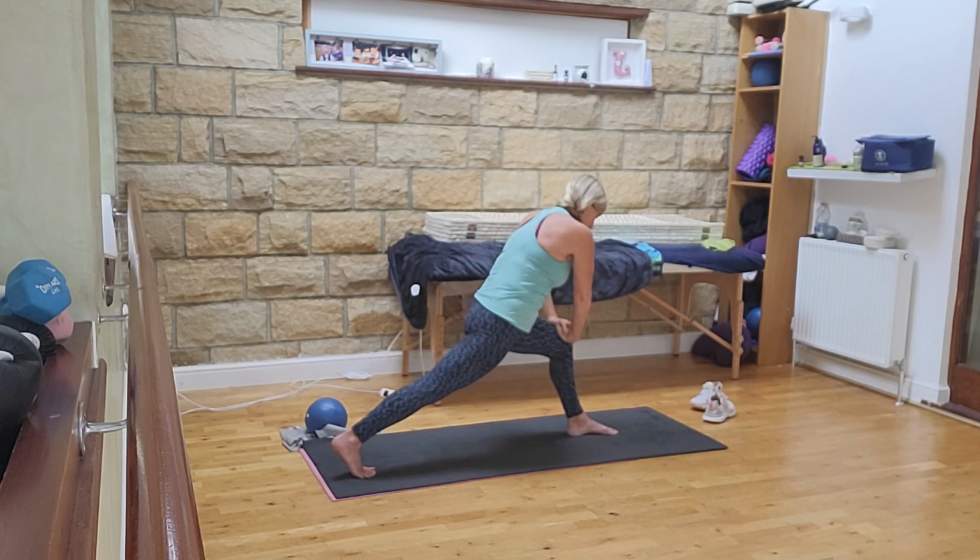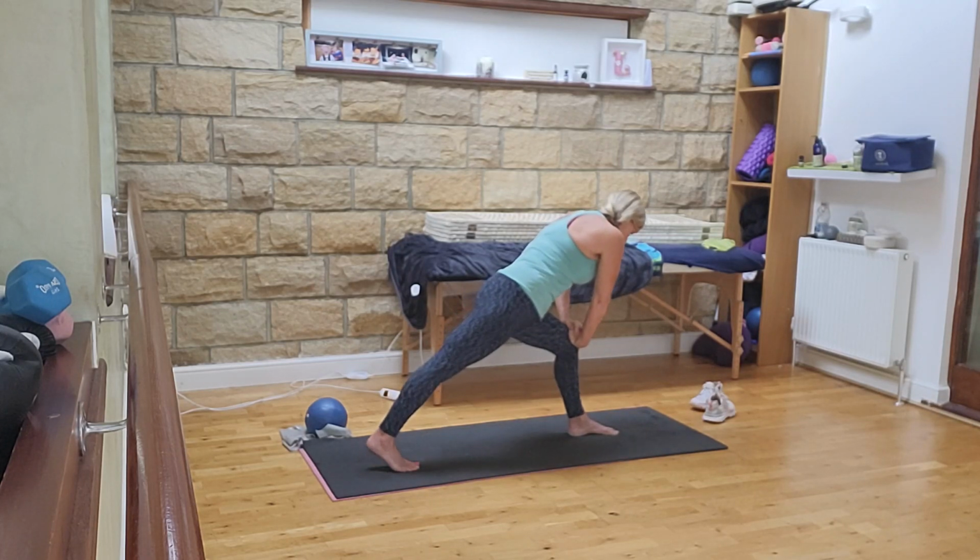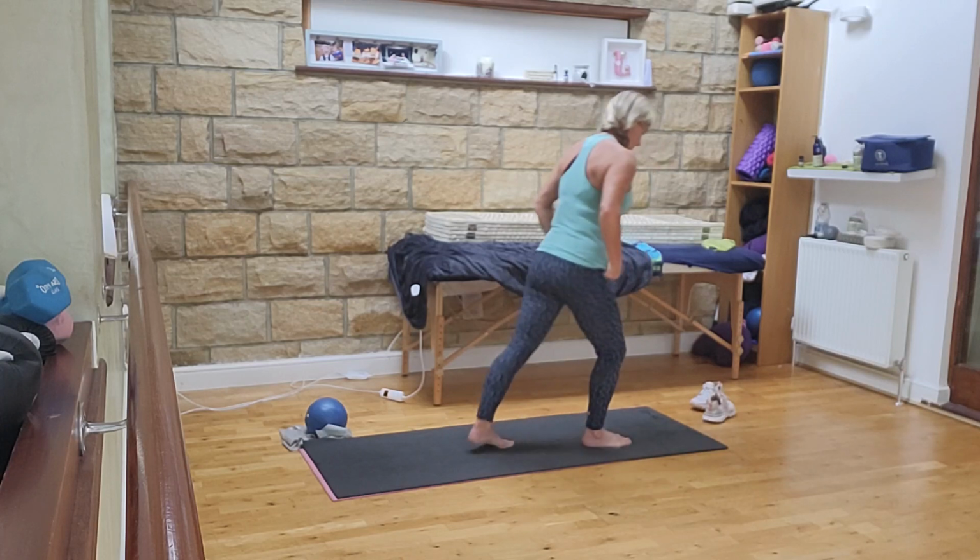Back to centre, hands on the front knee, just drive the back heel down again. Take a deep breath in through the nose. Beautiful. Back to centre. Let's go that other way.